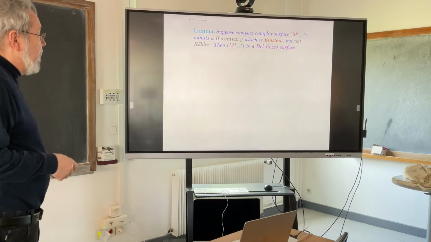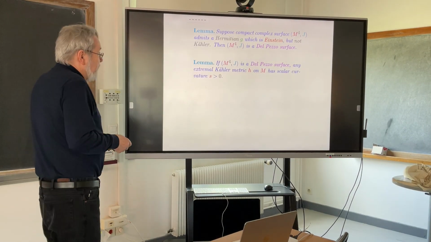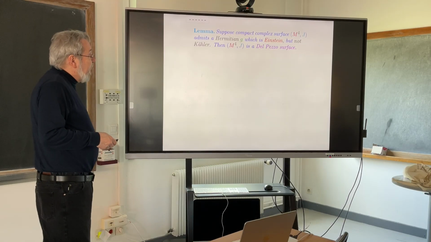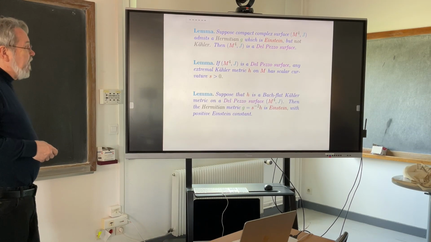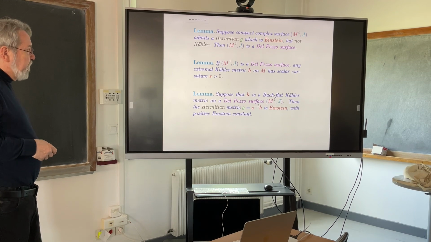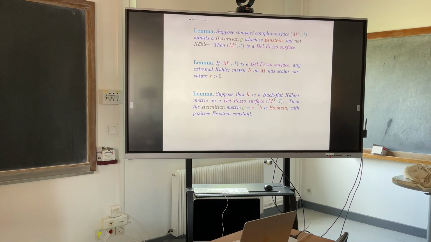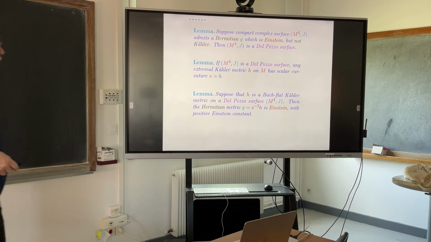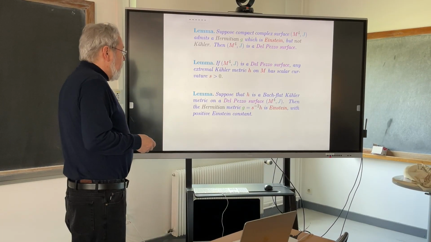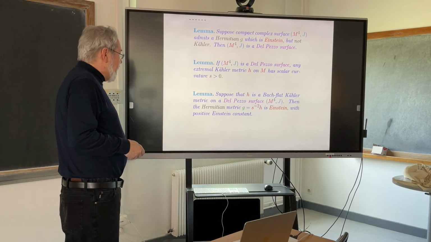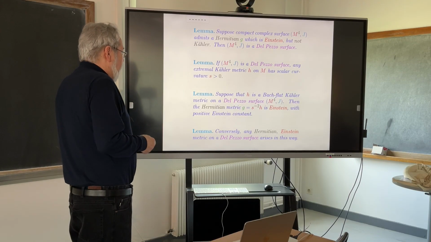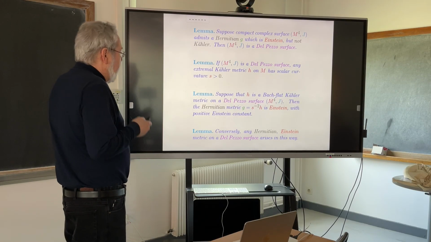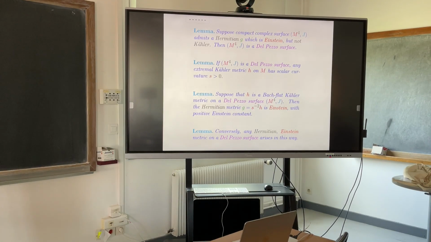So the other thing is you can prove that in the lambda positive case, you'd have to be on a del Pezzo surface. As I've already said, on del Pezzo surfaces, you can prove that any extremal Kähler metric has positive scalar curvature. So really, that leads to this statement that if you can find a critical point, then you actually get an Einstein metric out of it. The uniqueness ultimately comes down to saying that there's only one critical point.